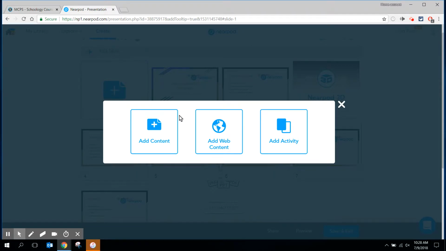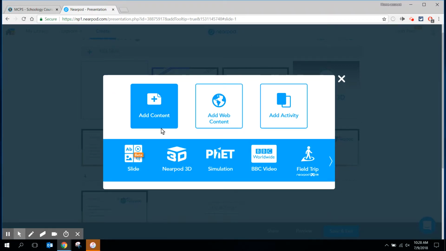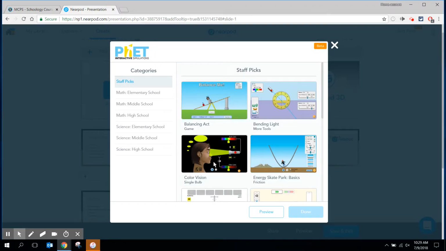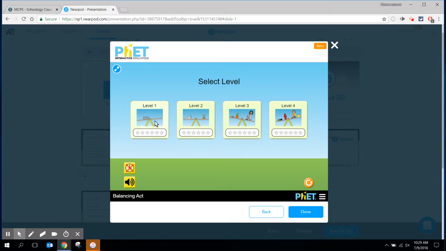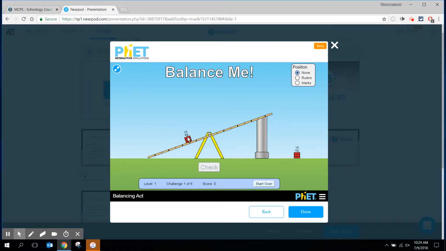The other thing I'd like to demonstrate today is how to add content that is a simulation that you can use, particularly in math and science, to use manipulatives to make a point. In this case, we're going to demonstrate a concept using a lever. So I've got 15 kilograms over here. I've got 15 kilograms over here, but I want to demonstrate the relationship between the weight and the distance from the fulcrum. So let's bring it up here.